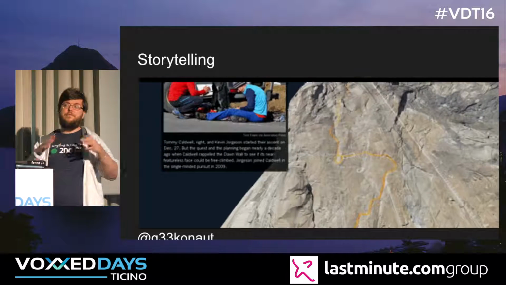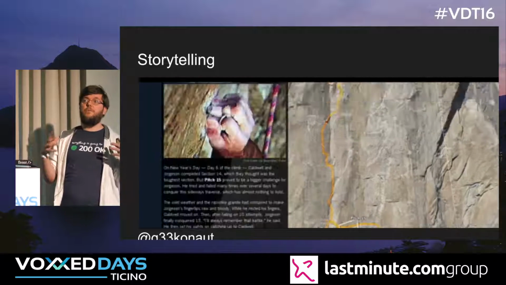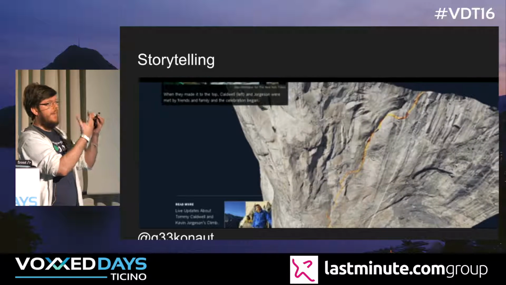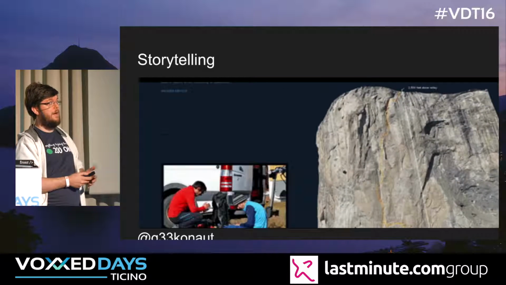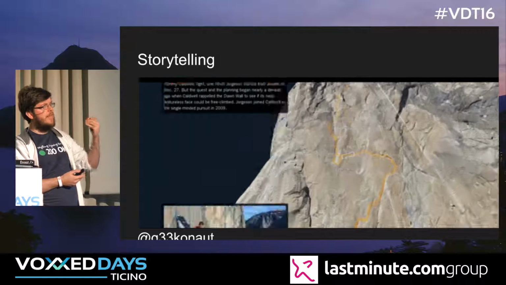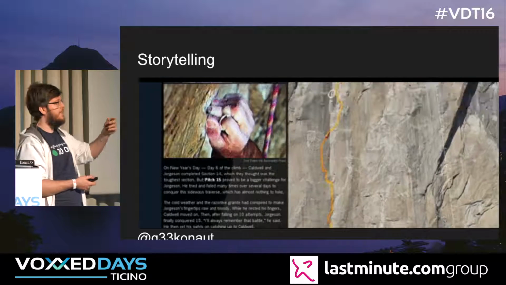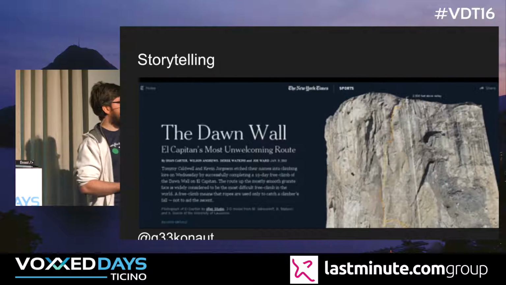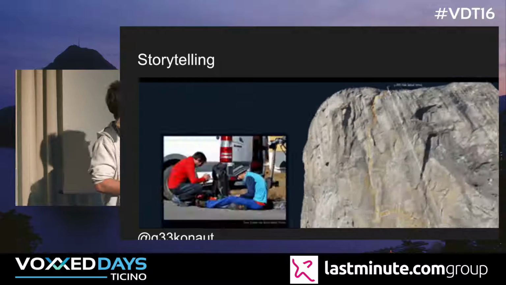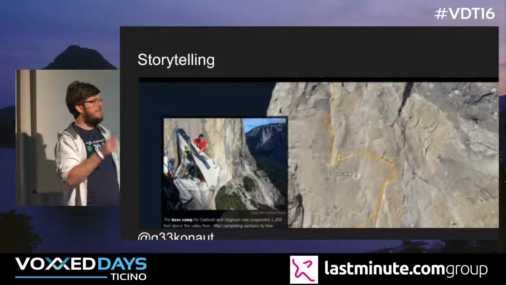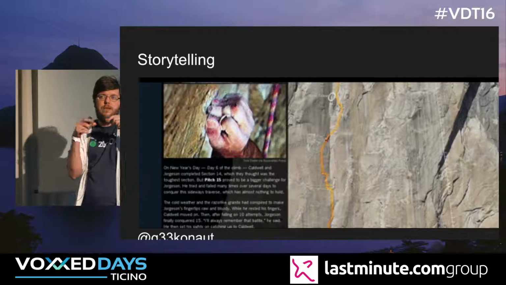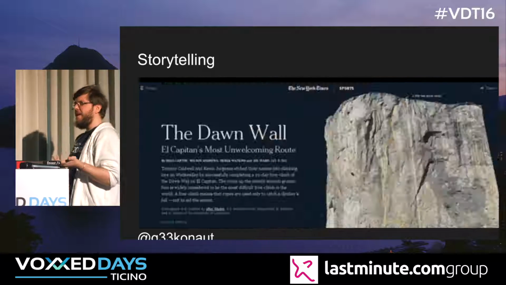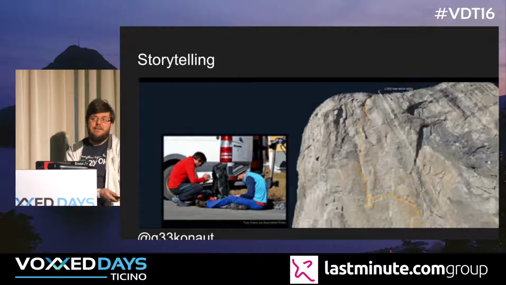However, if you have enough screen estate and it makes sense to display more information, you get this enriched experience. You can see how hard it must have been to get up this mountain, and you get a better feeling for how high this mountain is. These images are nice and fine, but they give you very small insights into what actually happened and what the spatial relation is. You're like, yeah, there's a bunch of people having champagne, apparently on a mountain.